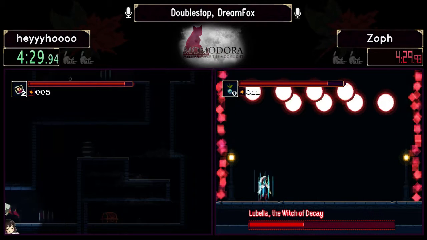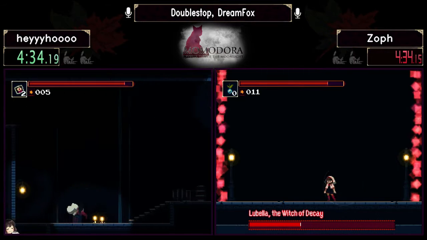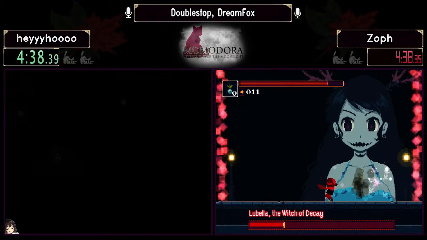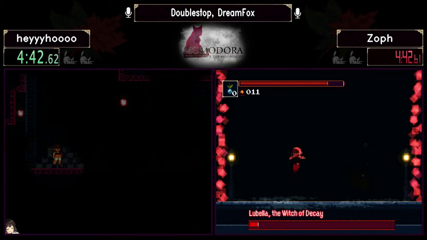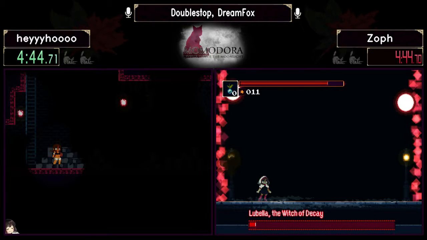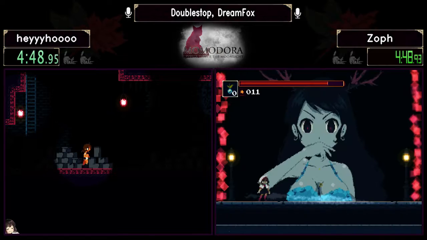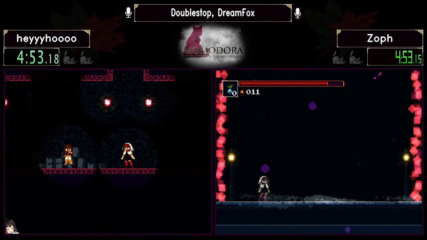Very unlucky. So, as you can see, Lubella just disappears off the screen for about 12 seconds here, and the only damage you can do to her is from poison that you inflicted beforehand, or the fairy, which is a secret item that you get. You activate the fairy by doing half of the Konami code. It just shoots a bunch of lasers.